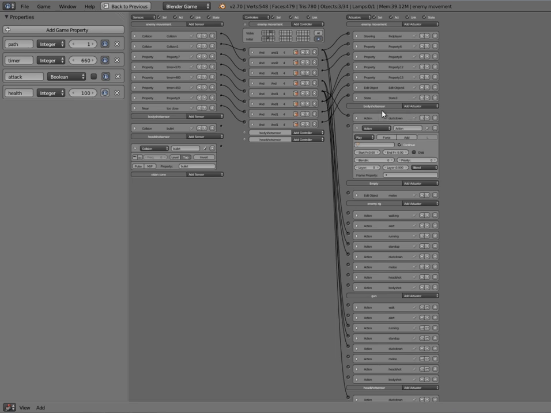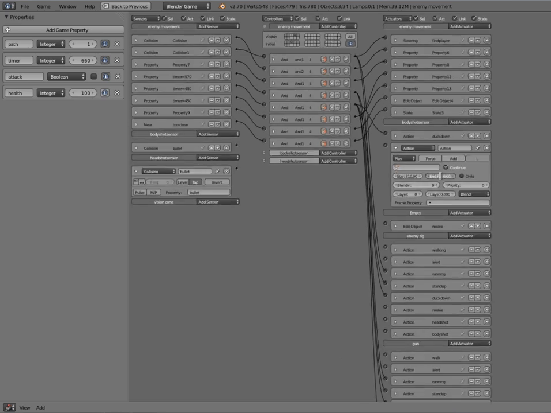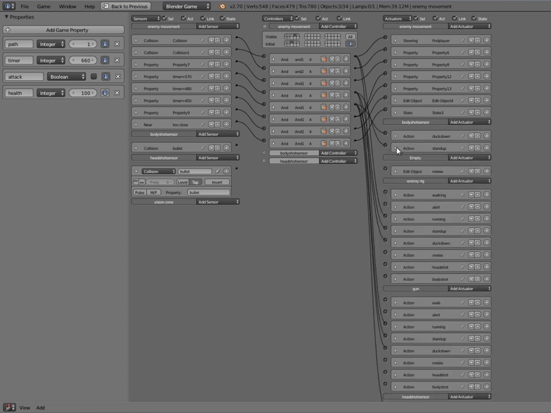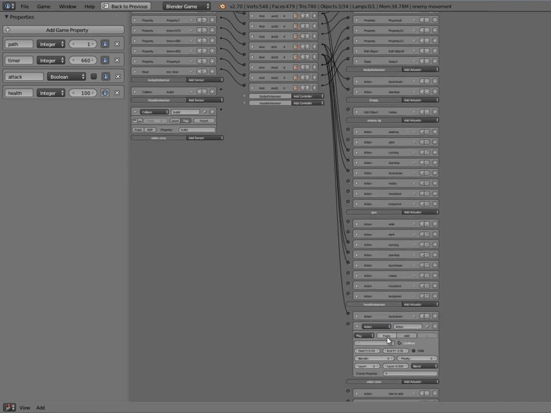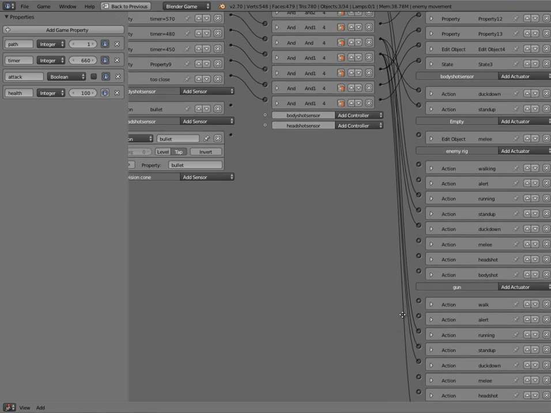So add an action, body shot sensor, 310 to 280, and it's going to be body shot sensor, and I guess this can be stand up as well, and then we'll join this up to the stand up animation like that, and our action here is going to be stand up, and again it's going to be for headshot sensor.